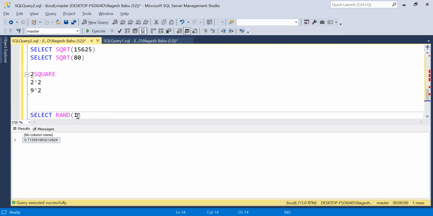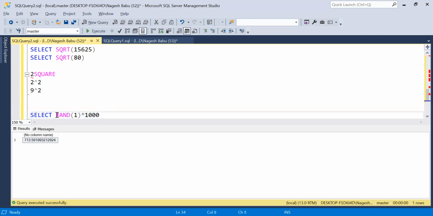Then we have one more thing, rand multiplied by 1000, which should give any random number within 0 to 1000. Let's see, this is how it is, 713.